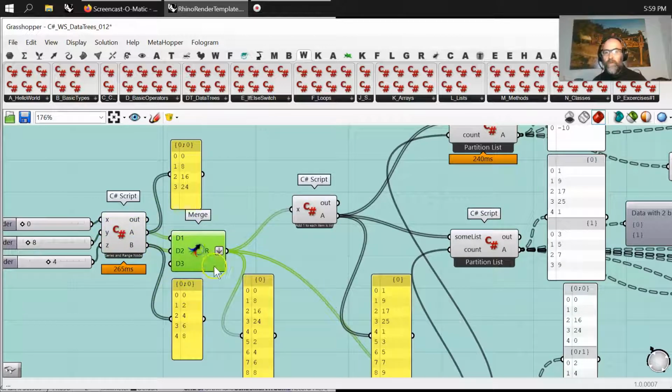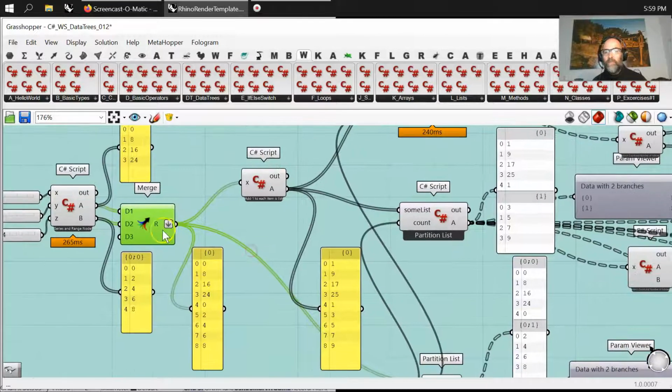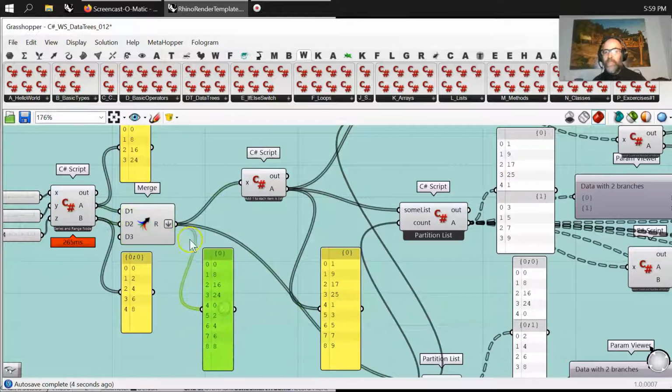So what I did was I merged it and I flattened it. So there it is, what it looks like as a merged flattened list, as opposed to not flattening it. Actually, why did I flatten it? Well, maybe they flattened it. Either way, that's what it looks like in its list state as they come together because I've merged them together.